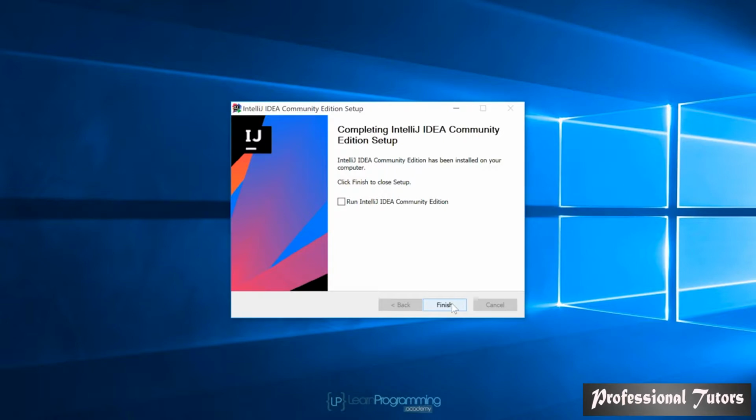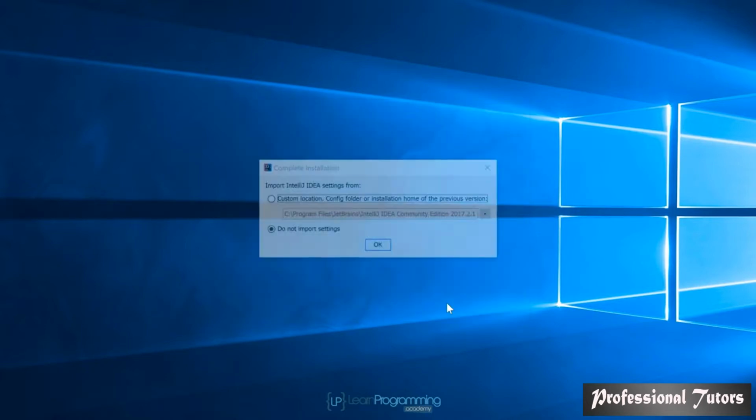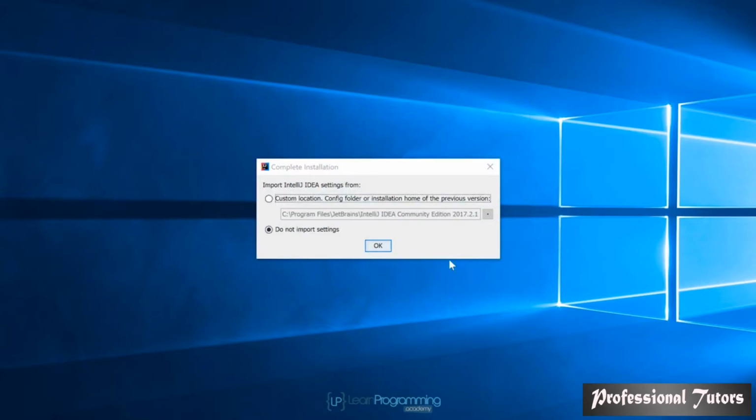Now, usually you'll see this option, and it's telling us that we've got an option to import some settings. Now, this would be useful if you have installed a previous version and you want to retain the settings that you've configured. In this case, I haven't actually installed IntelliJ on this computer, and this is most likely the option you'll see. So you can click on Do Not Import Settings. Otherwise, there's a location usually selected or found by IntelliJ, and you could select that and get IntelliJ to import those settings and use them in your installation of IntelliJ. But in my case, I'm going to leave the default Do Not Import Settings and click OK.